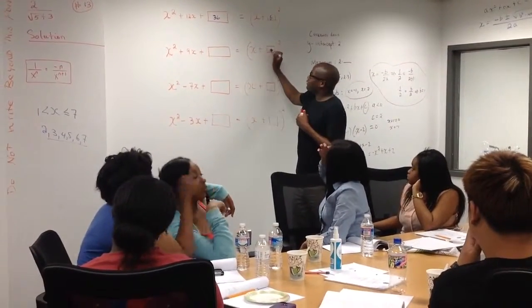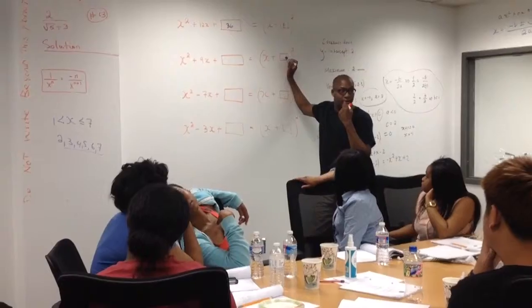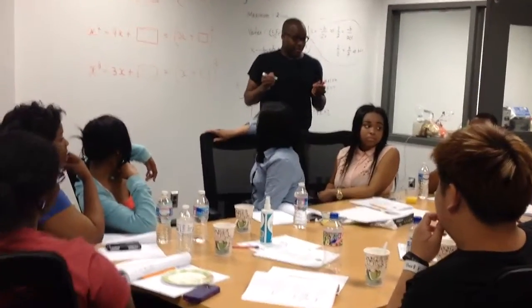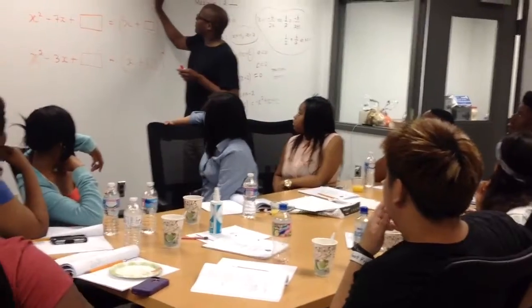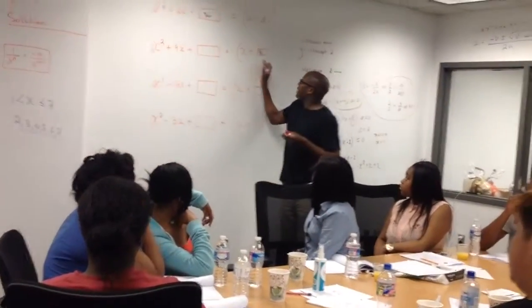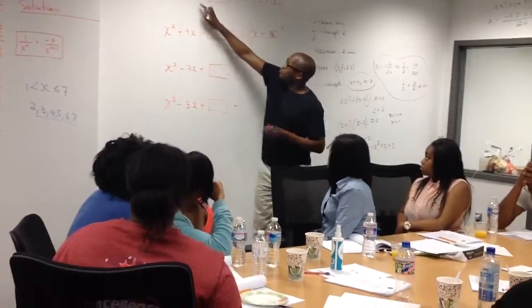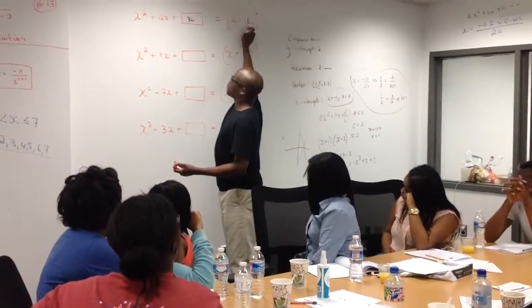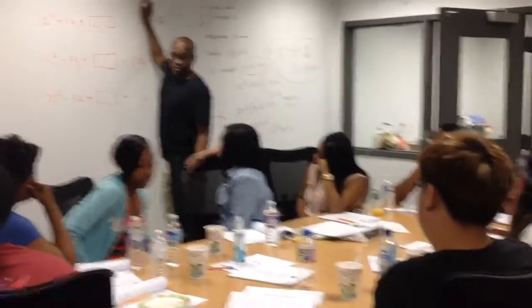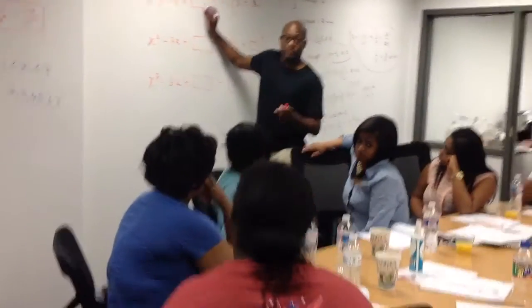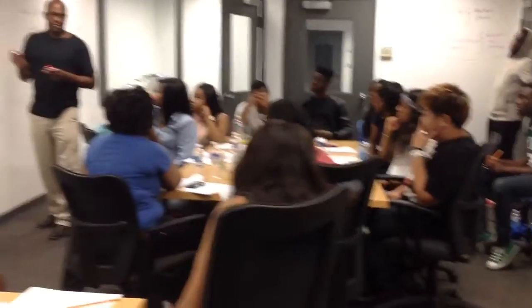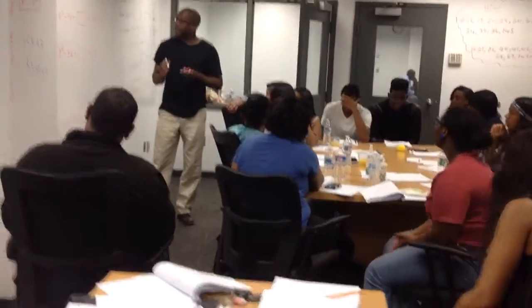So what number would have to go inside here if this is a 9? It'd be a decimal. That's 4.5. How did you get the 4.5? You divide 9 by 2. Excellent. 9 over 2. So you took half of this, because the middle number is always twice this. So that box should be 81 over 4. It's 9 over 2 squared. 81 over 4. And this should be what?